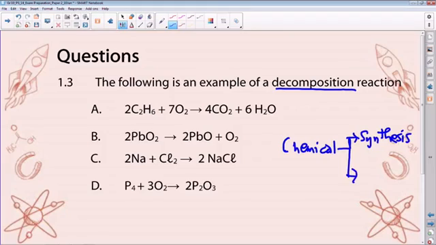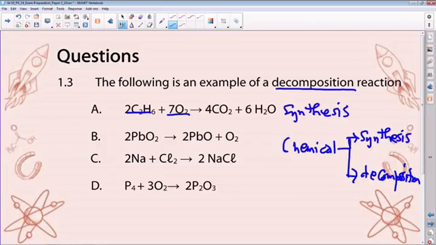And then also we have got the decomposition. So with the decomposition, what is actually happening here? We are saying that a complex substance is broken down into simpler ones. So this one has to do with the synthesis. In this case, we are making carbon dioxide from this fuel. We want to think of this as a fuel, which is a hydrocarbon, something we will deal with at a later stage. So this is synthesis, because it has to do with combining of substances to form more complex substances.